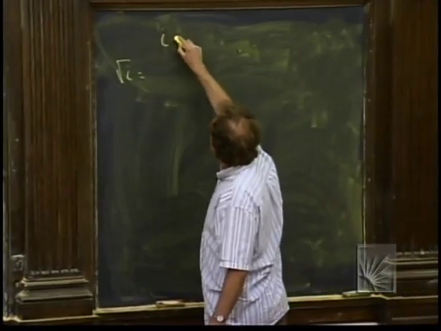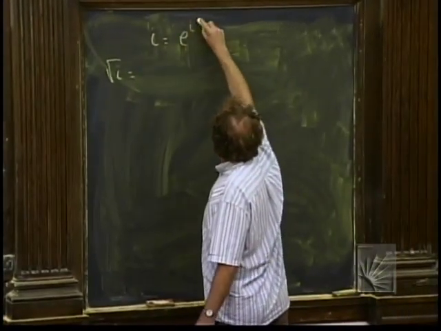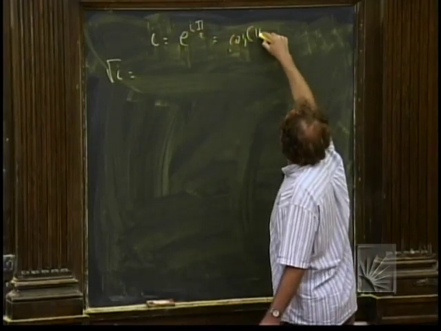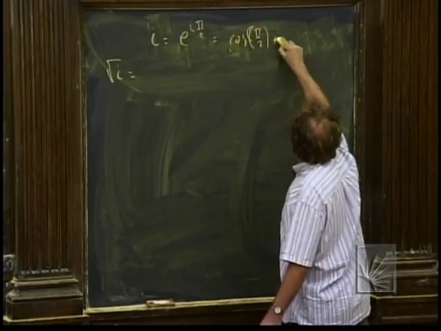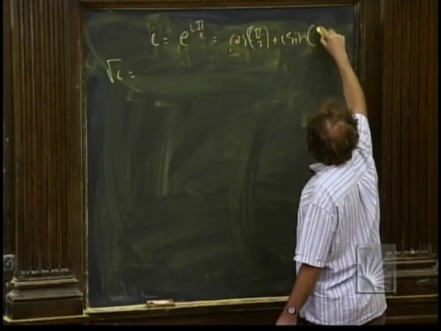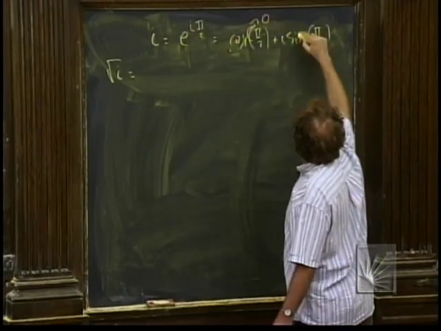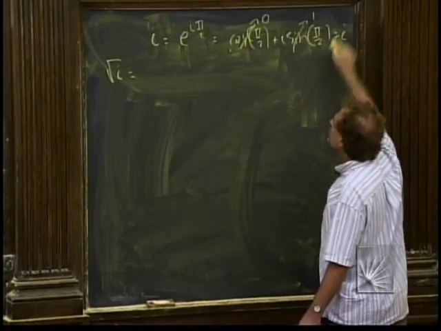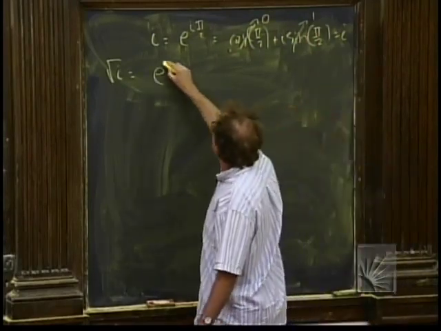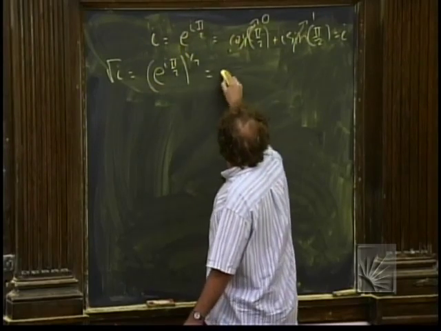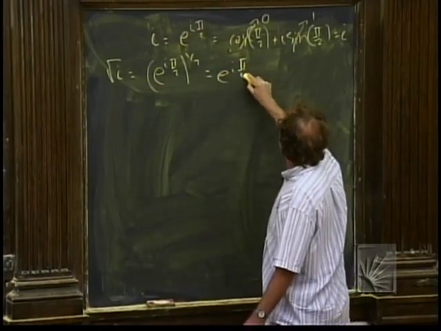well, let's think a second. i is e to the i times pi over 2, right? Because that's cosine of pi over 2 plus i sine pi over 2. I just said this a second ago, but here I'm writing it out. That's 0 and that's 1. This is i. So that's just e to the i pi over 2, to the 1/2. It's just e to the i pi over 4.